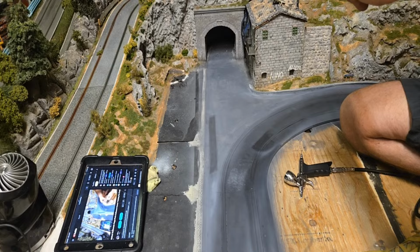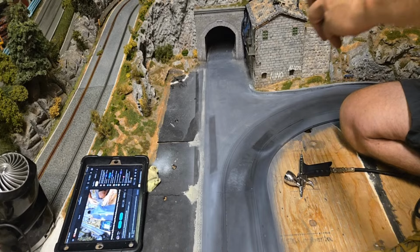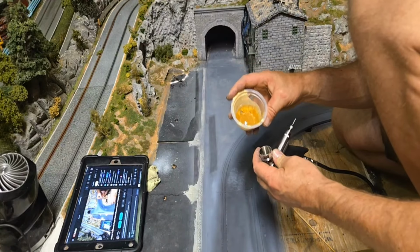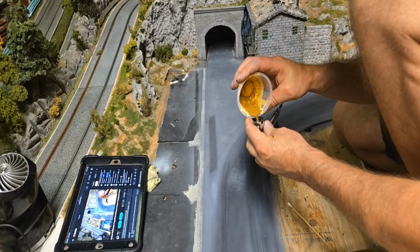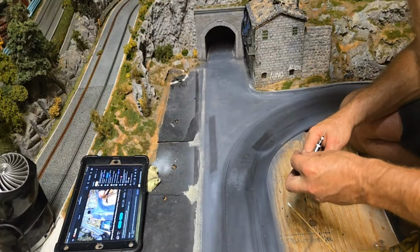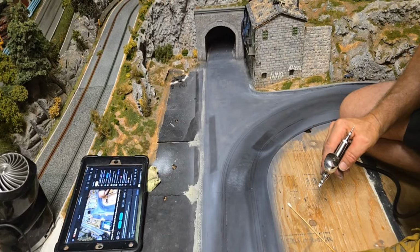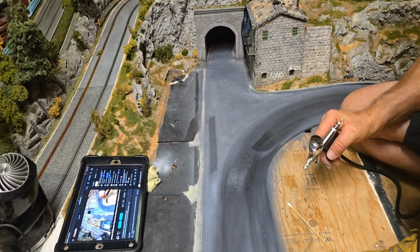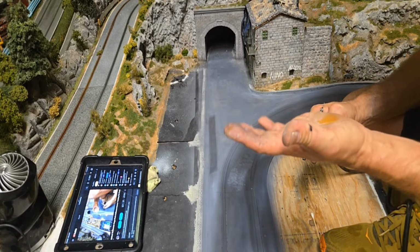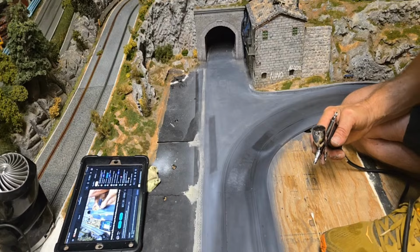I need a nerve pill tonight. My back is killing me. Kind of looks like baby poop brown. Should work nicely. Let's get this stuff out of the way so I don't tip it over. All right. Interesting.